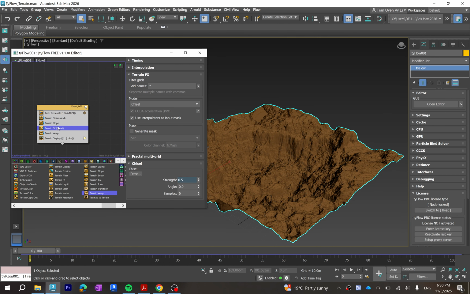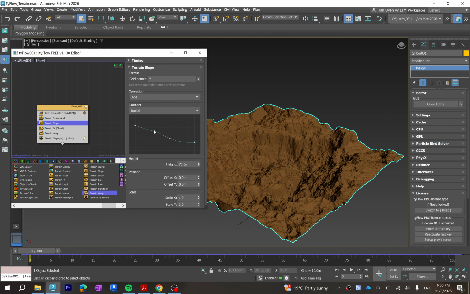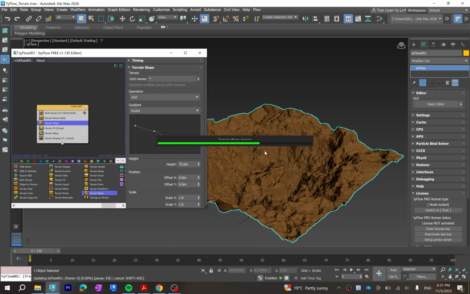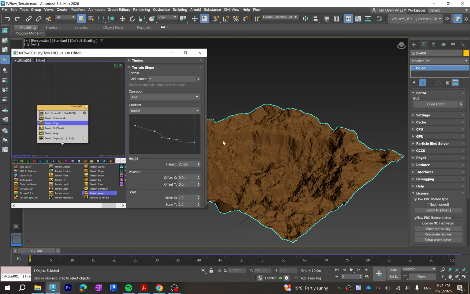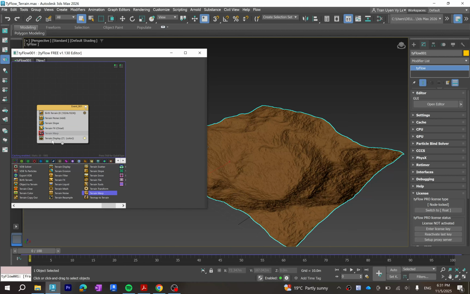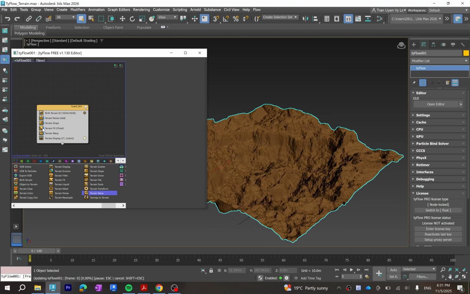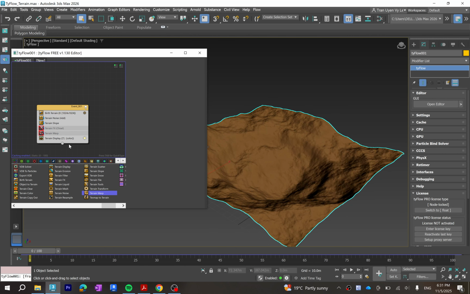So with these terrain tools, you can always go back to change or customize the topologies, but sometimes it's really heavy to recalculate all the effects applied to the models. So sometimes it takes a long time to generate the result. So one solution is that you can go back and disable the terrain effects, and then enable them one by one to prevent too much CPU calculation.